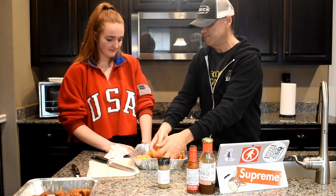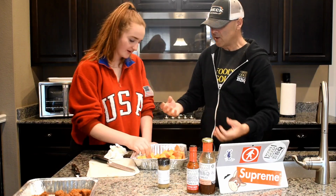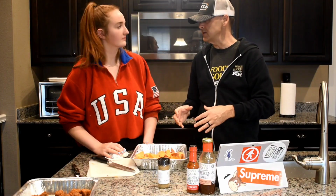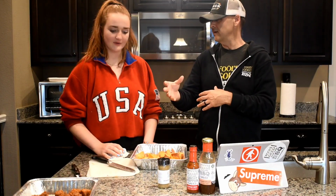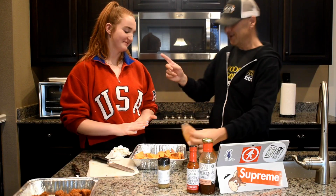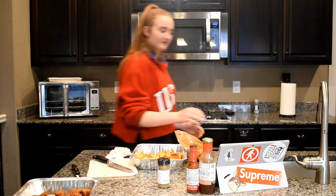This could be spaghetti squash. This could be acorn. It could be anything, right? So now we use the exact same process on this as we did on that. Do you remember what we did? Yeah. But we need mustard this time. See, you remembered. Okay. So I'm going to get the mustard.